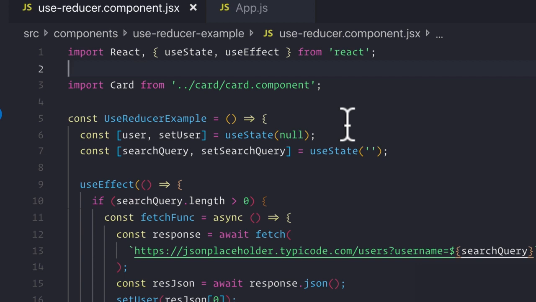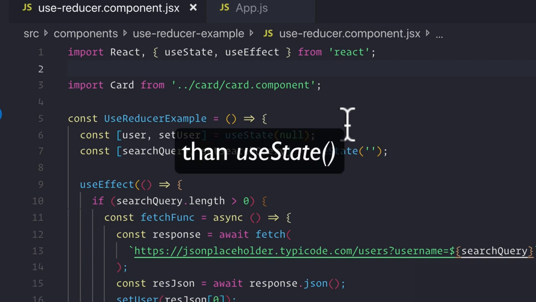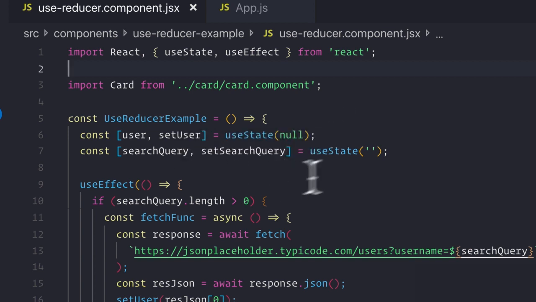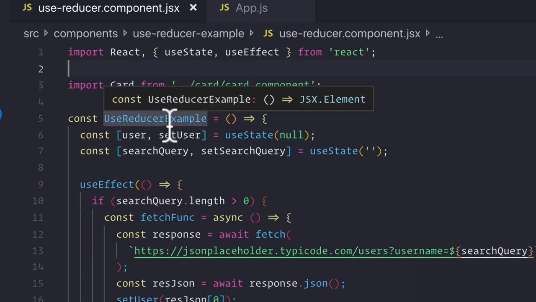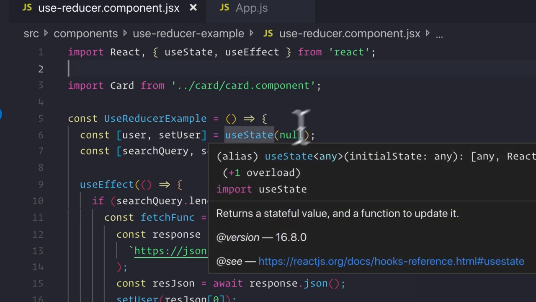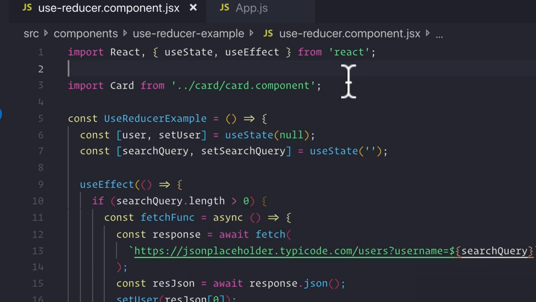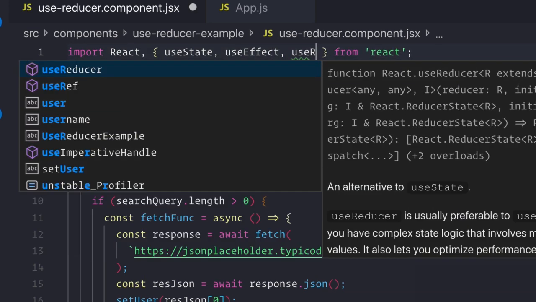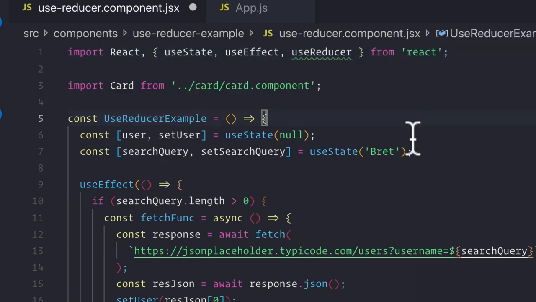Now, this useReducer hook is really great in places where you need more complex local state management. And a great place to see this is actually our useEffect example. So this example here that I've got is pretty much just our useEffect example, except the name is modified to useReducer. And in this lesson, we are going to switch this component's use of useState over to the new useReducer hook. What we need to do is import useReducer from React.